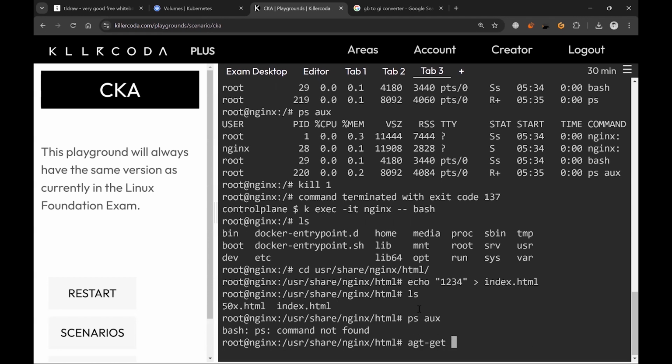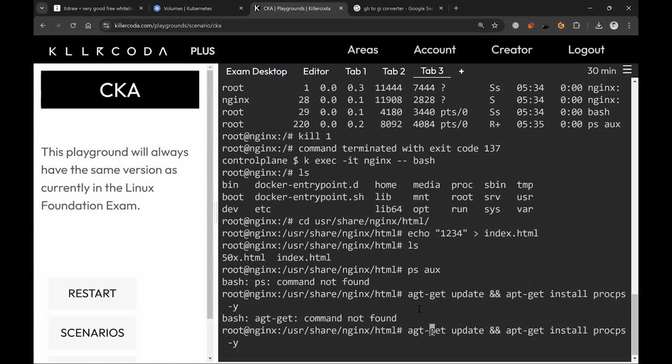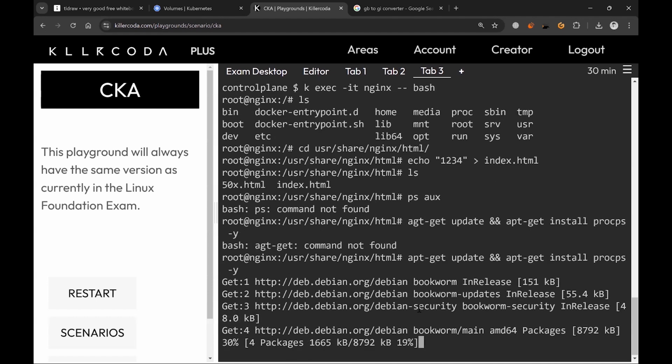apt-get update and apt-get install procps -y. Sorry for the misspell.